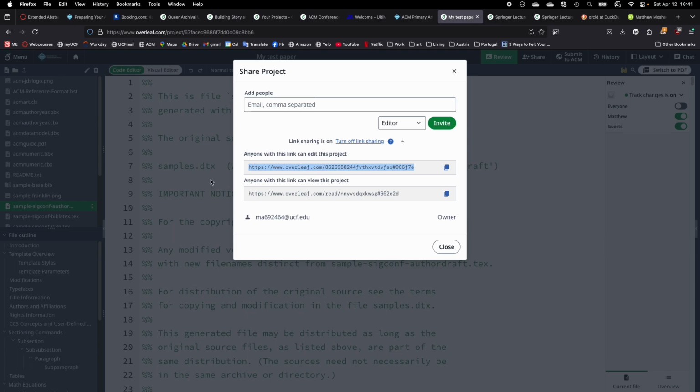But for things like a course or where you want feedback, you want peer reviews, you're going to want to share that edit link so that they can, in fact, give you suggestions on the paper and do the track changes. So you just copy that and send it to them.